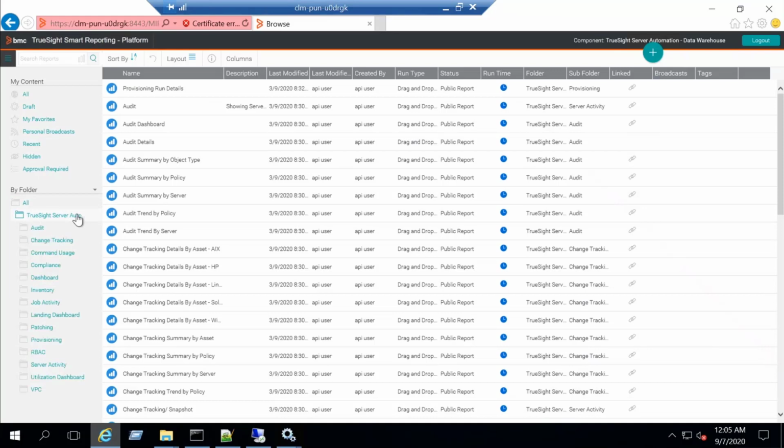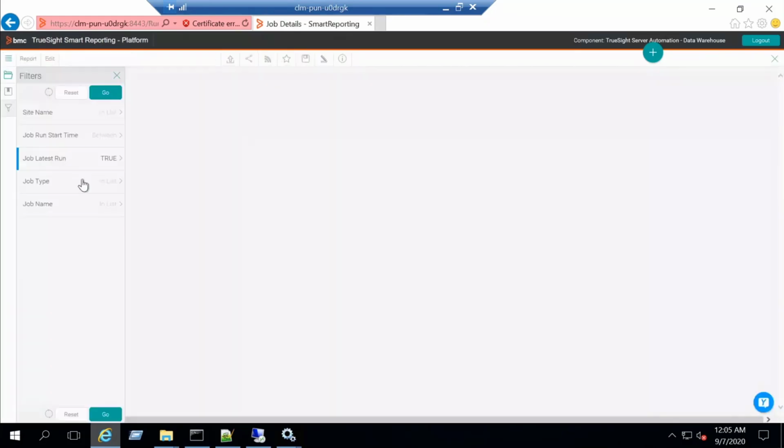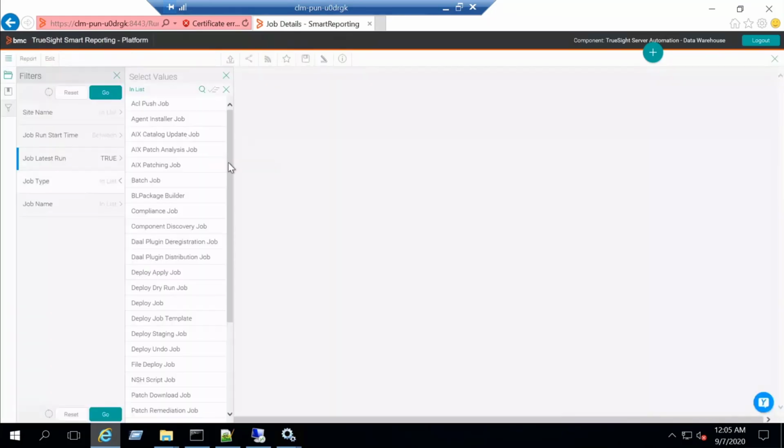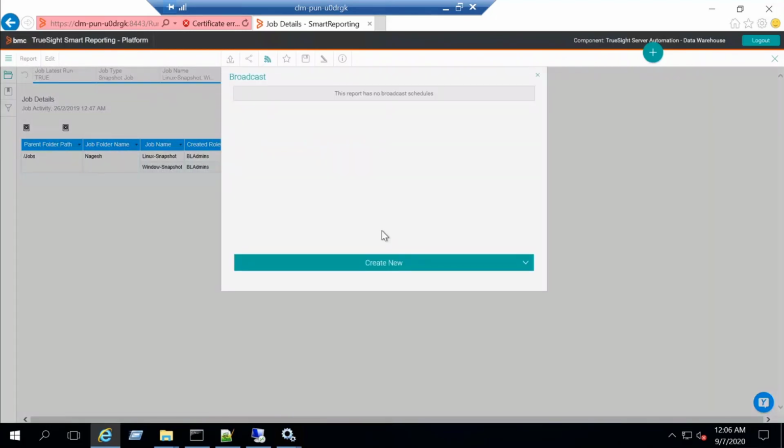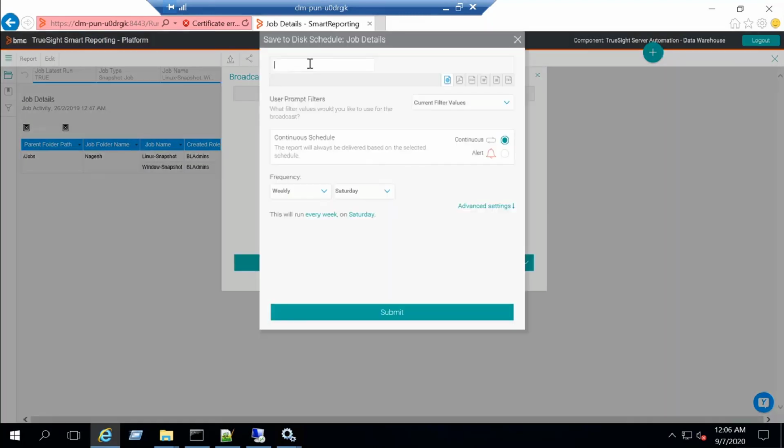Open the report job details. Select the values to populate the data in the report. Once we have the data in the report, click on broadcast. Click on new. Here we can see the option save to disk schedule. Provide the report name.